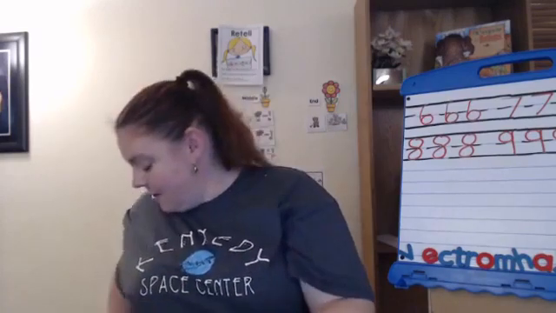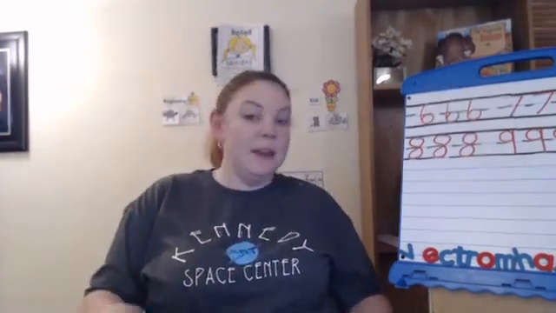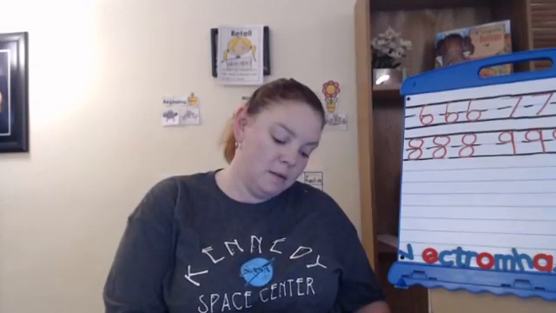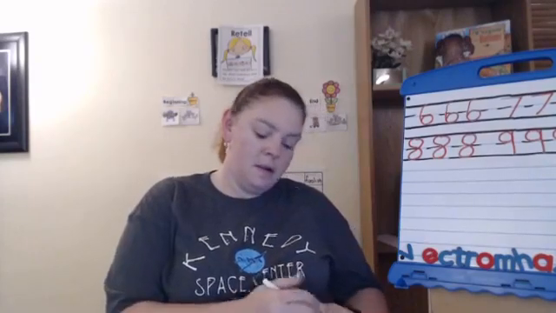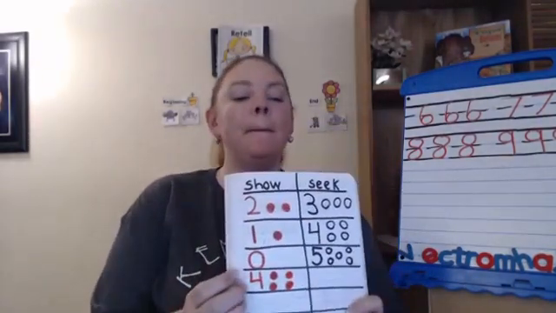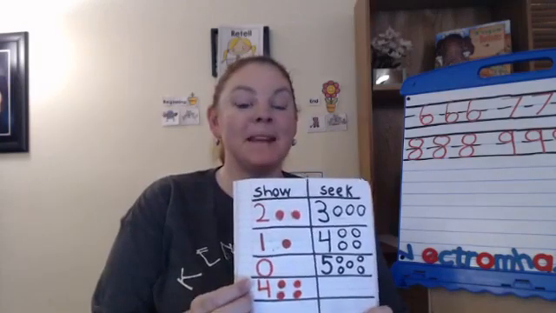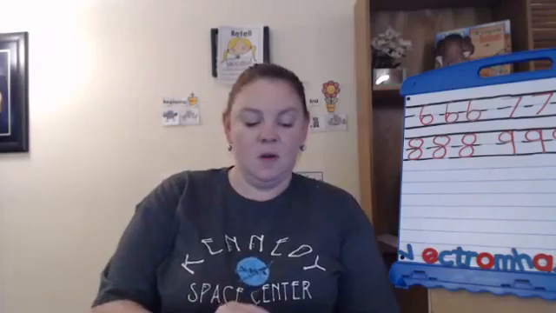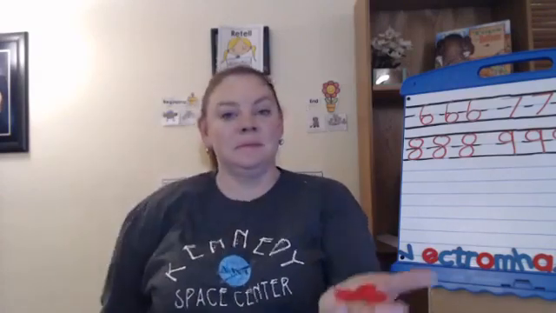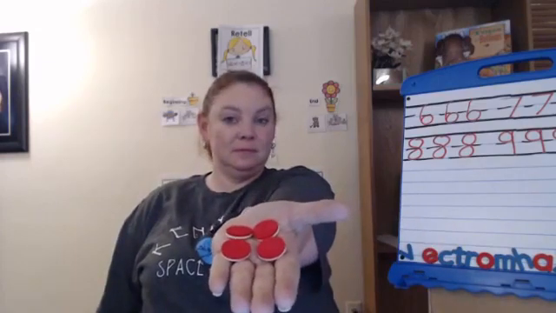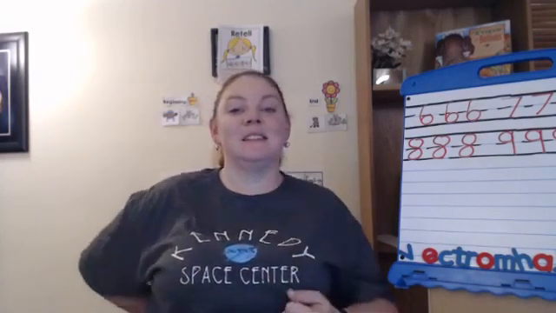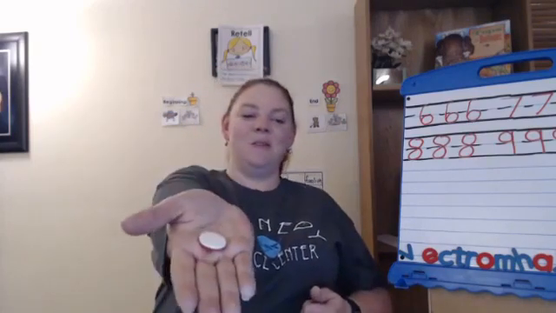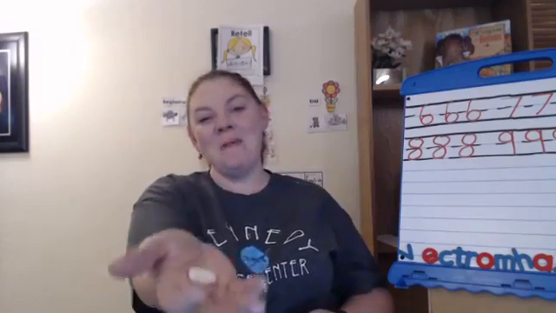So I'm going to write what I know under show. How many did I show you? 4. I showed you 4. So there's my show. Now, you've had your show. What is my seek? There's my show. What's my seek? Write down your prediction. What's your seek? 1. 4 and 1 make 5.